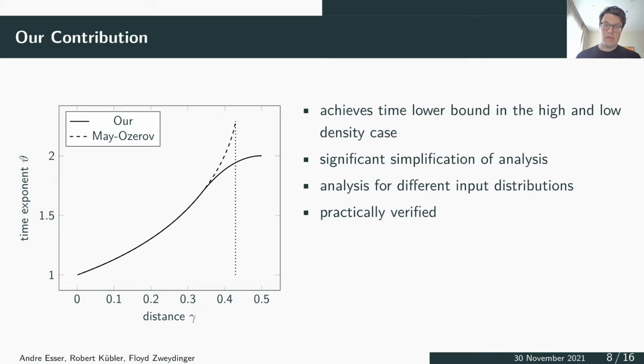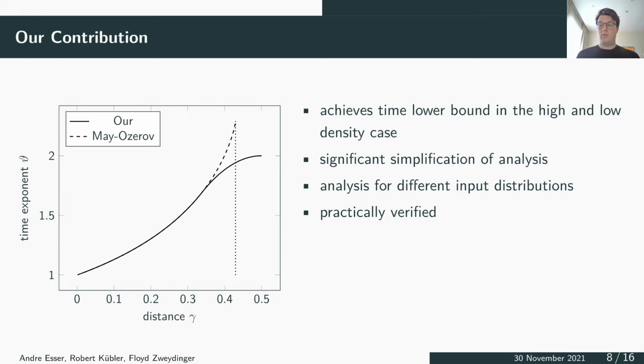In summary, we were therefore able in our paper to state an algorithm which achieves the time lower bound in the high and low density case. We were able to significantly simplify the analysis of LSF-based algorithms. Additionally, we are allowing an analysis for different input distributions other than the uniform one. And last but not least, we were able to implement our algorithm and practically verify our results.